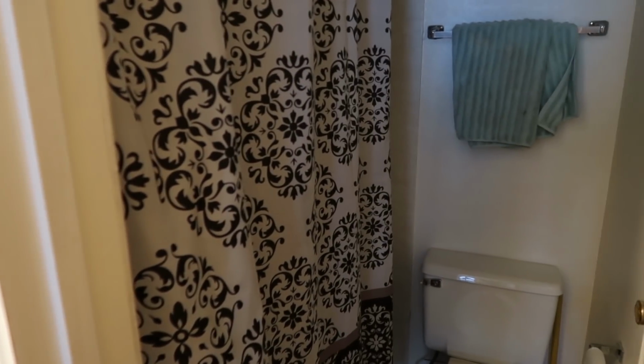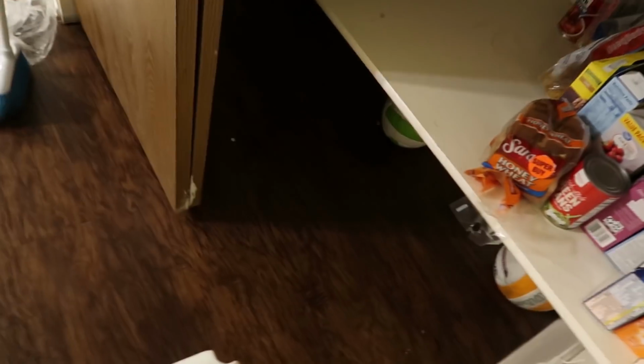And then I've already done this. I have finished my closet completely, wiped it down, wiped up there, got everything out, washed the doors and the walls. I still need to vacuum the whole ground. Vanity, it's bare, but I haven't cleaned it yet. I need to clean it. And then the bathroom is completely done. My mom helped me do the shower. We finished the toilet and the floor and everything. So that is done. And then we cleaned out my pantry with all my food. And then we cleaned that. We still need to sweep a little bit in there.